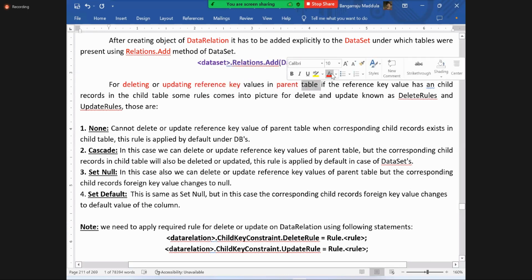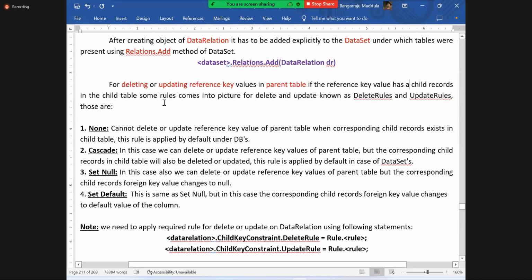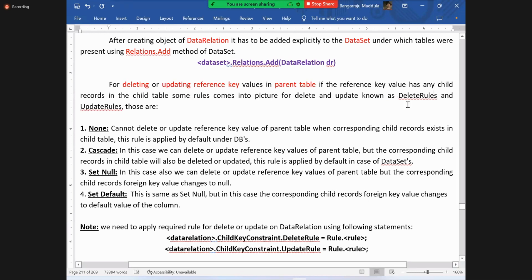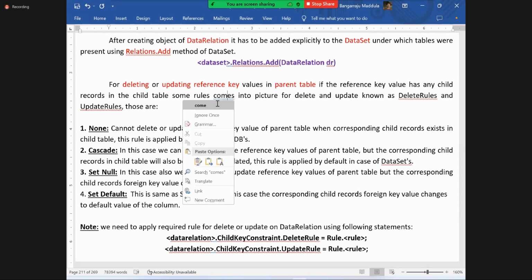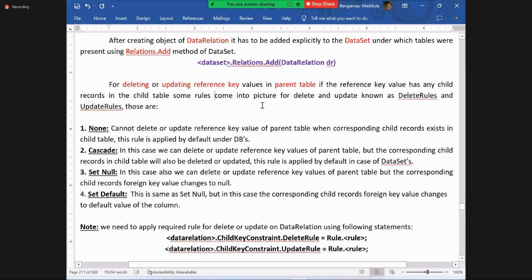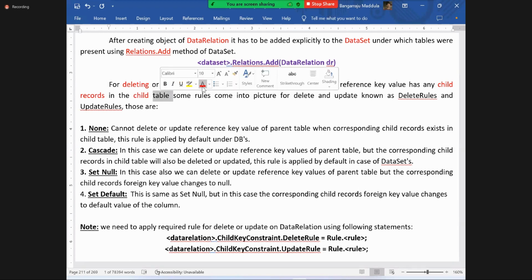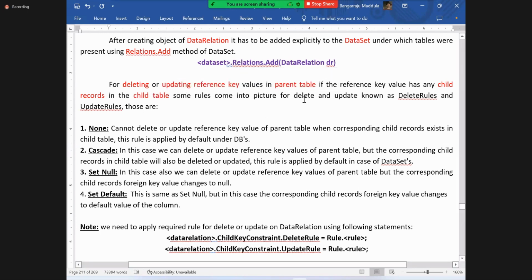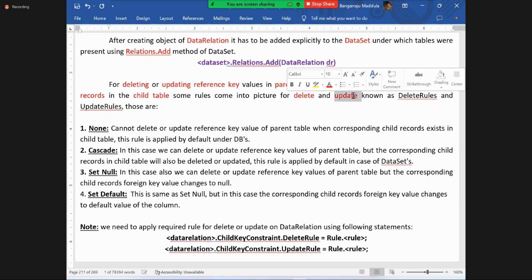If the reference key value has any child records in the child table, some rules come into picture. For delete and update, they are known as delete rules and update rules.